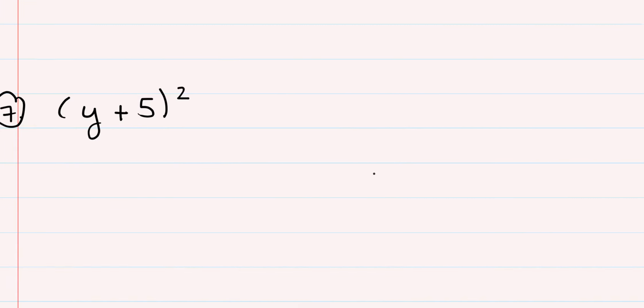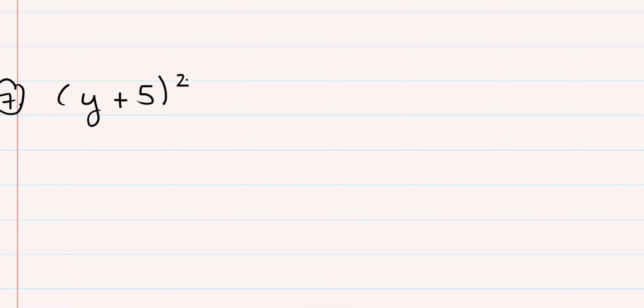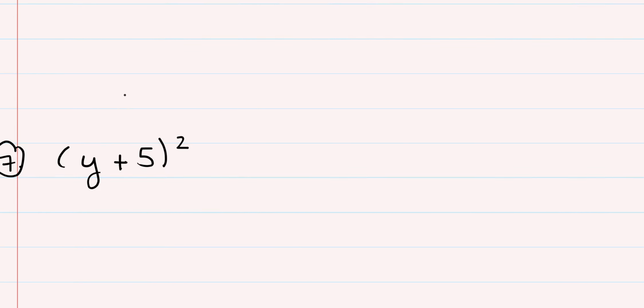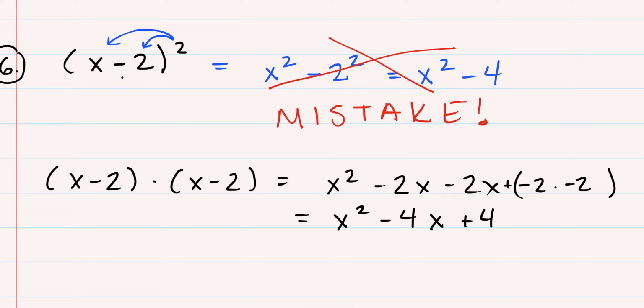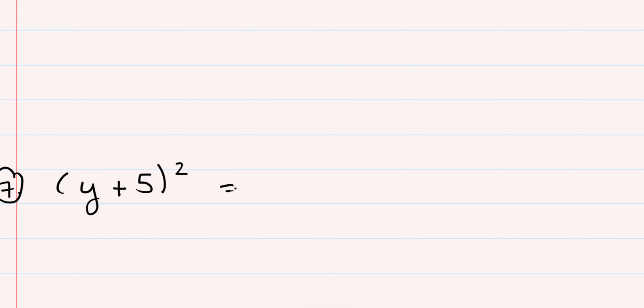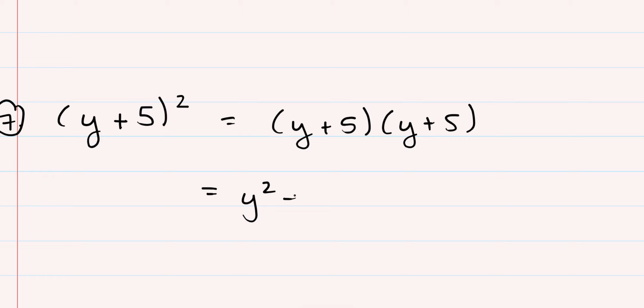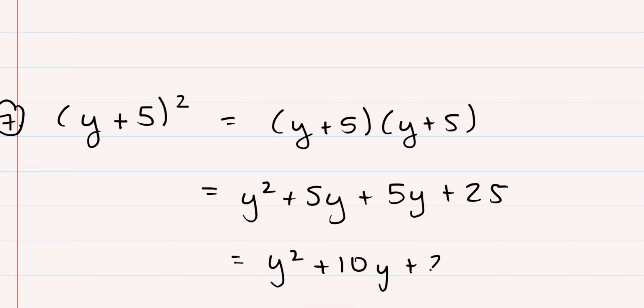Let's try another one. (y + 5) squared. Again, do not send in the 2. That rule when I said sending in 2's was when we were multiplying. Here I have an addition sign, and in the last problem I had a subtraction sign. That rule where we distributed was only when we had multiplication signs. So here I'm going to write it out. This is (y + 5) times (y + 5). And then you FOIL it. You'll get y squared plus 5y plus 5y plus 25, which is y squared plus 10y plus 25.